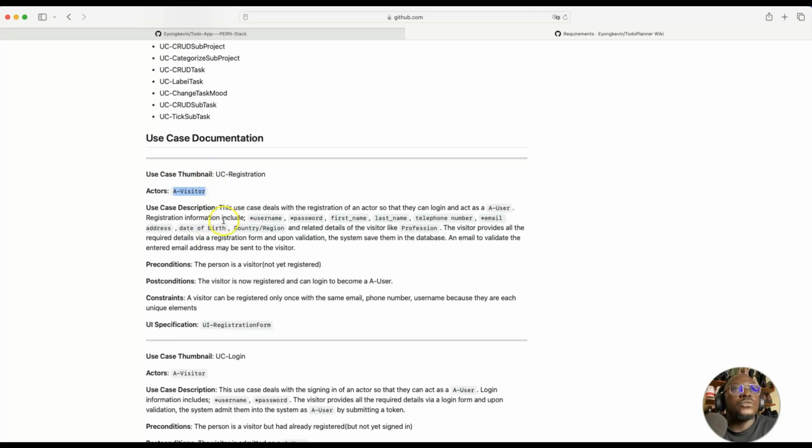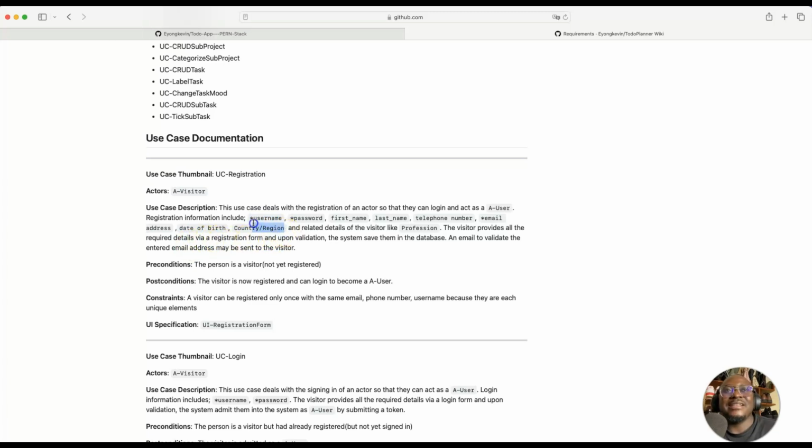This use case deals with the registration of an actor so that they can log in and act as a user. For the registration, it's going to require the username, password, first name, last name, telephone number, email, address, date of birth, country, and so on.